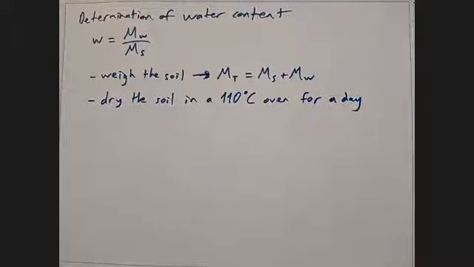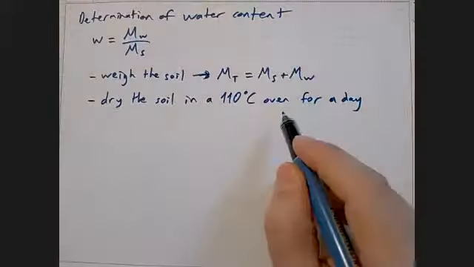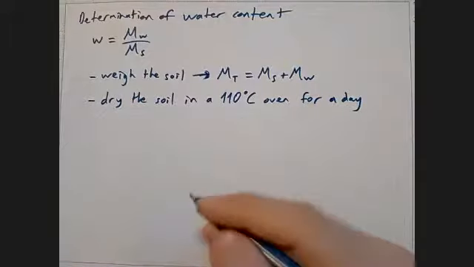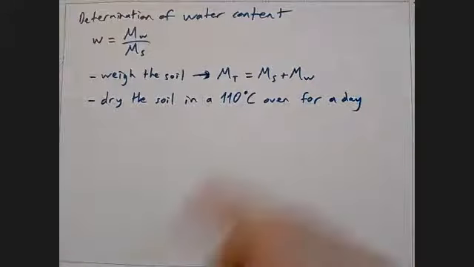There are also ways of doing this in a microwave, but I don't recommend it, because sometimes entrapped gas pockets in your soil blow up, and it's not a matter of safety, but it scatters pieces of soil around in the microwave and disrupts the measurements. So it is better to use a conventional oven set to 110 degrees.